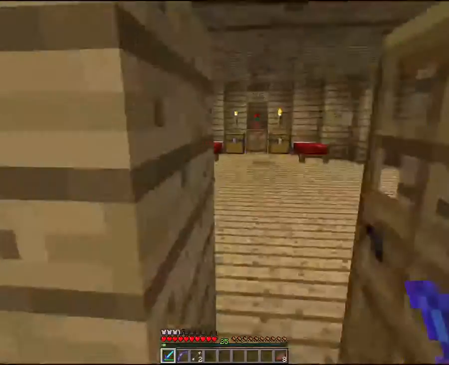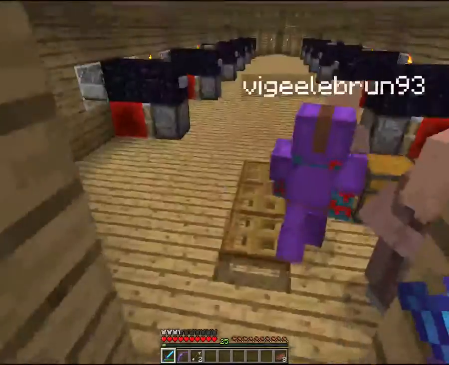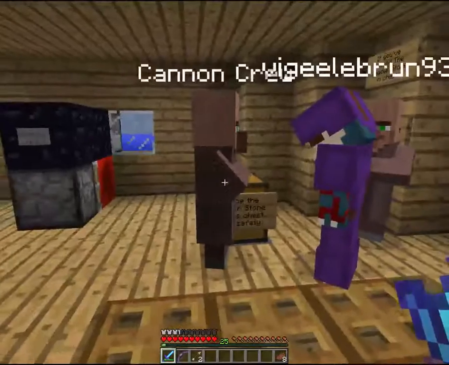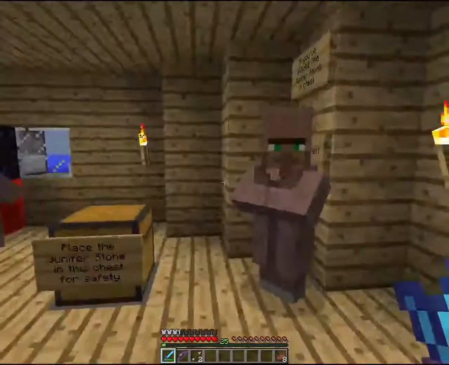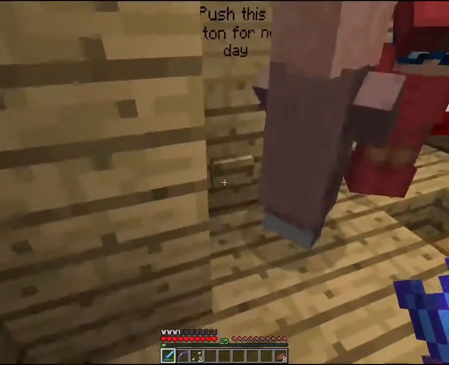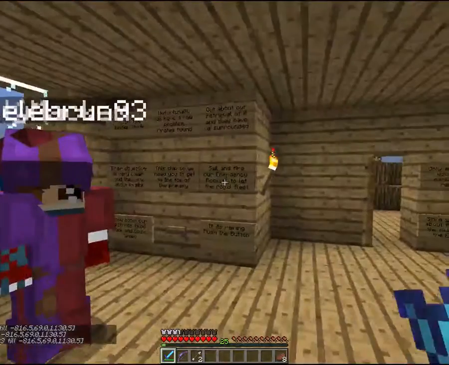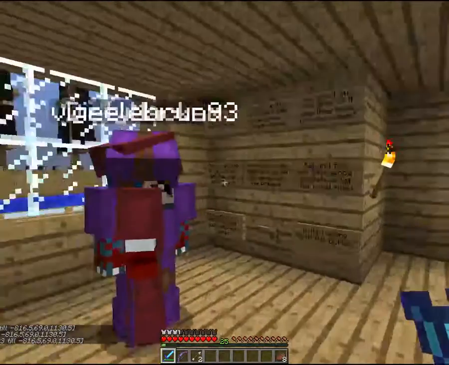So. Now we go below deck. Hey! Cannon crew! Whoa, you placed the stone right here. Yep, nice. In the chest. There was a sign. And then we push the button. Oh! Like that. Next day.